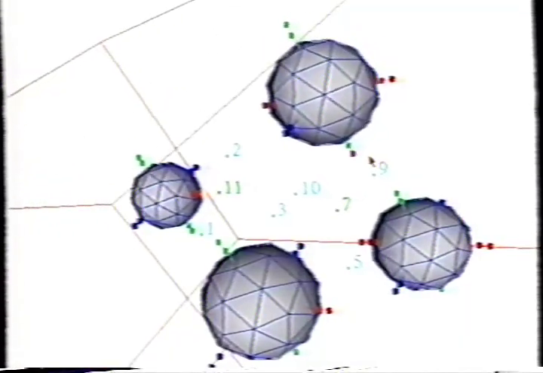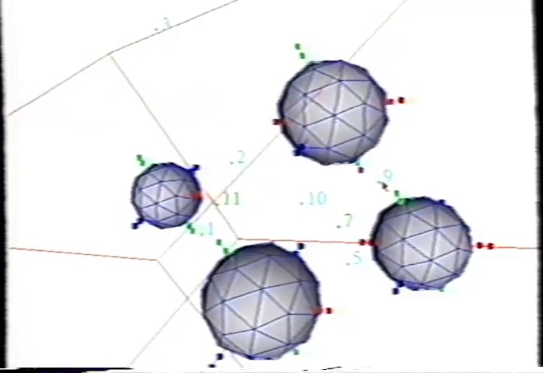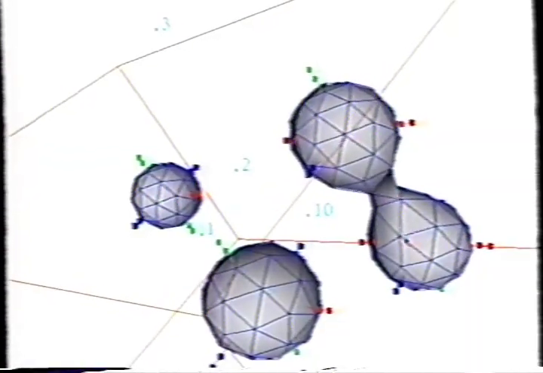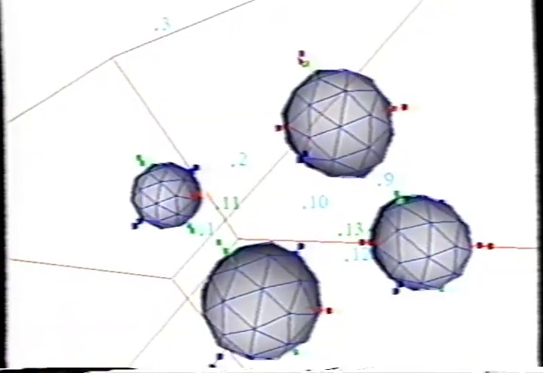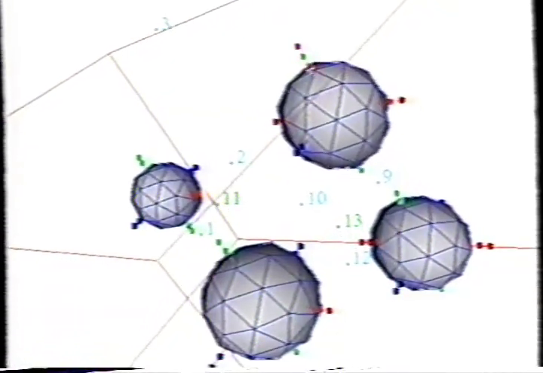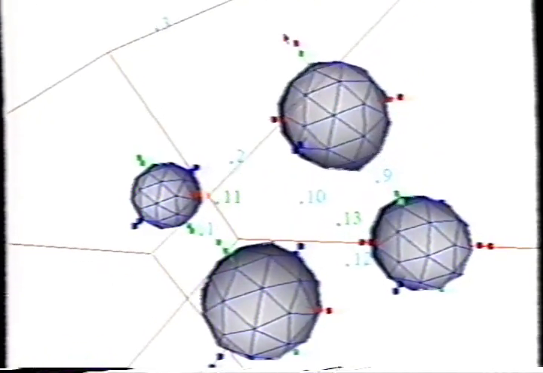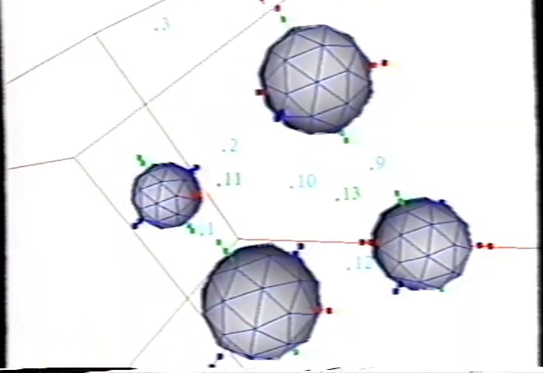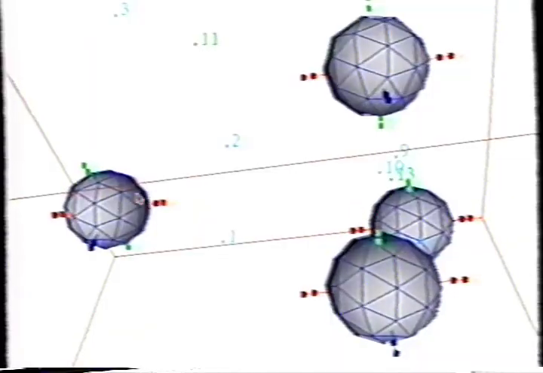As we move the blobbies around, these critical points move also, according to the rules of catastrophe theory. They can also collide and annihilate each other. And when a critical value changes sign, goes from outside to inside the surface, we get a topology change, such as the connection and disconnection we're seeing with critical point 9. Also, some of our trackers go off to Never Never Land, like number 11 there.